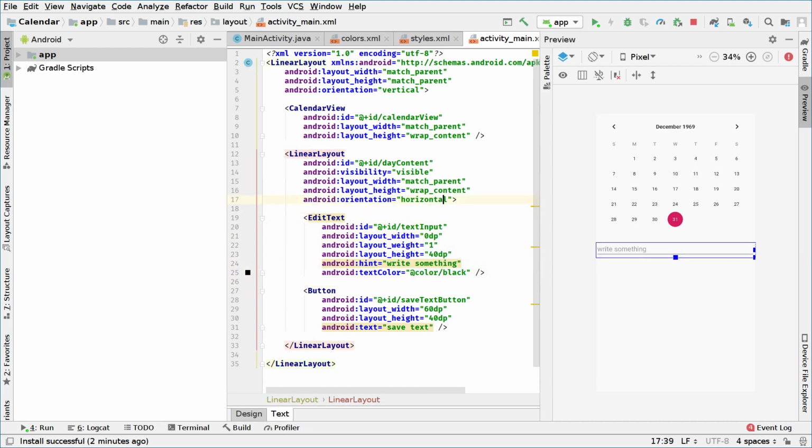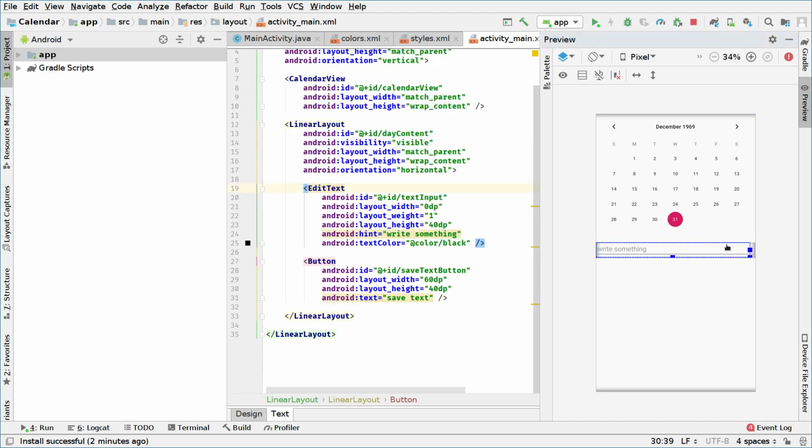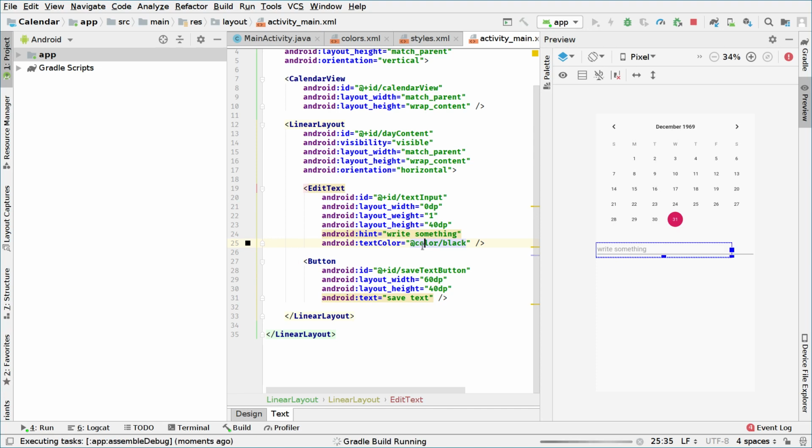But now the height of this edit text is 40 dp and the height of this other thing is also 40 dp. Okay, so let's try to, it's not being reflected here, or it's actually being reflected, I think. Now let's try to run this because this preview doesn't work all the time. So we have to make sure we're running this.